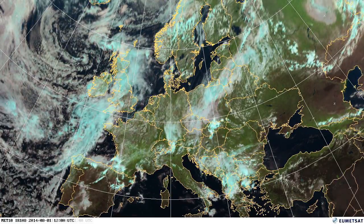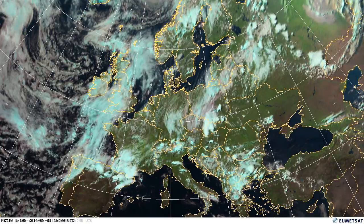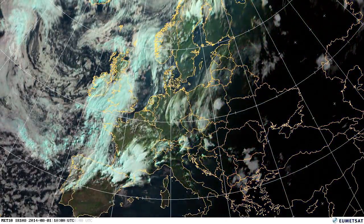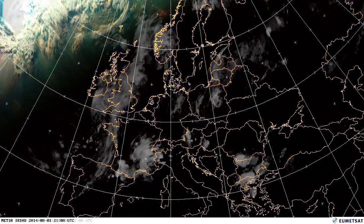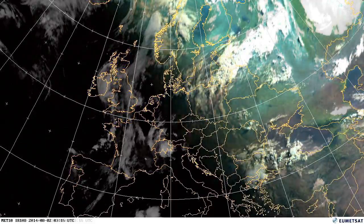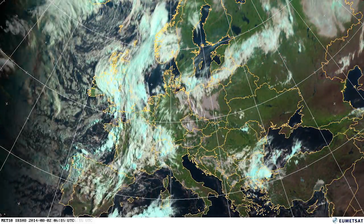We start the month with quite some variation across Europe. You can see in the maritime areas — UK, Ireland, northern Spain, France — a nice weather system bringing lots of rain to that region. That was one of the summaries we can see from the weather services across the region: some warm spells, but a lot of periods of rain experienced for this month.